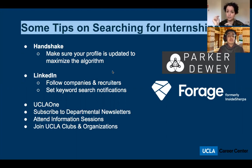On this slide, you see two sort of like logos. One says Parker Dewey and one says Forage. I wanted to bring these up as well today, just for some of you to check out, because these are some more flexible, lower risk opportunities to put some experiences on your resume. And so Parker Dewey is paid short-term project-based internships that take about 10 to 40 hours to complete. And so you do have to apply, but you definitely get paid, and it's an internship, and you just go on through their website, and you can peruse and see what sort of projects that they have on there. And the great thing about them is that once you've done one project for a company and you've done a really good job, they're a lot more likely to hire you back when they list another project.